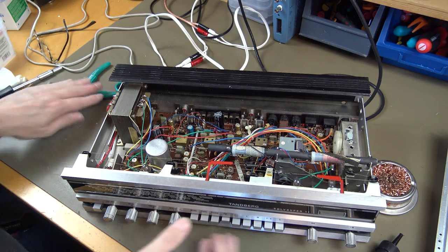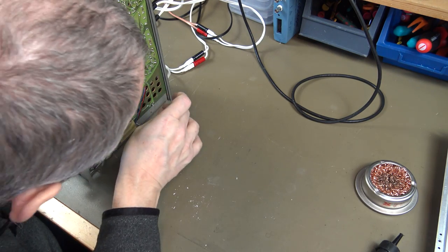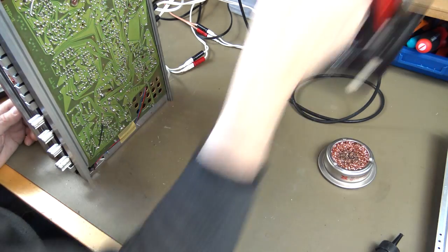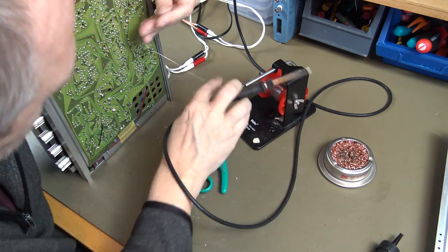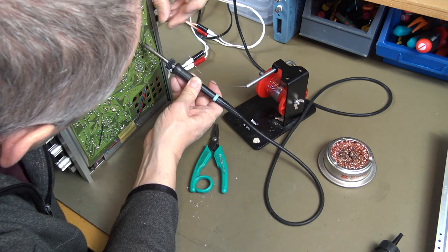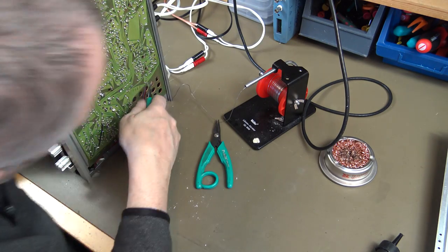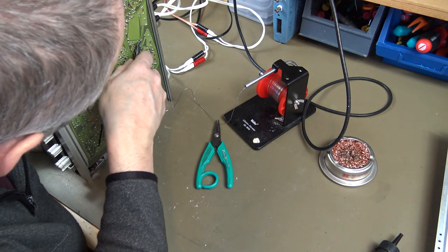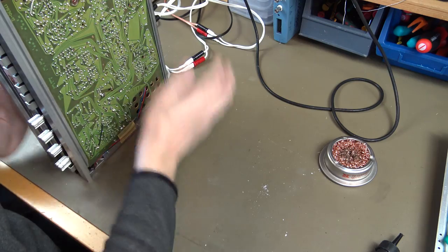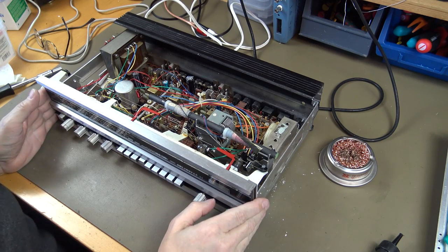Okay, then we replace both of them and then we do some soldering. There we go. And then we switch on and test.